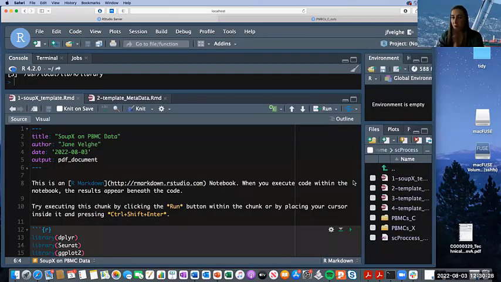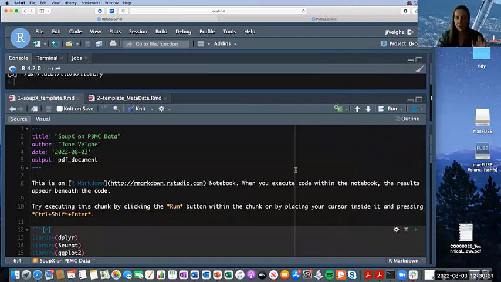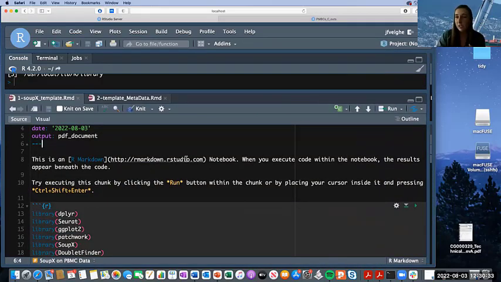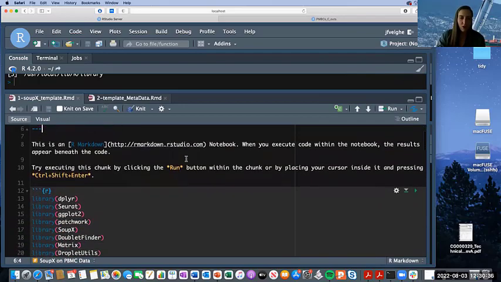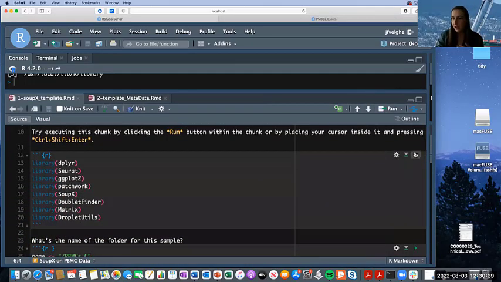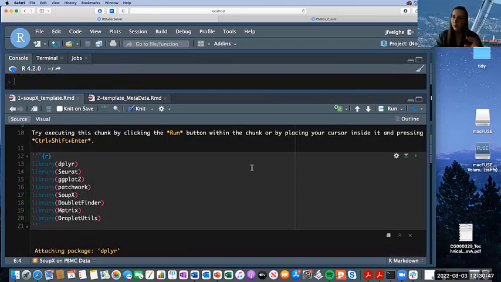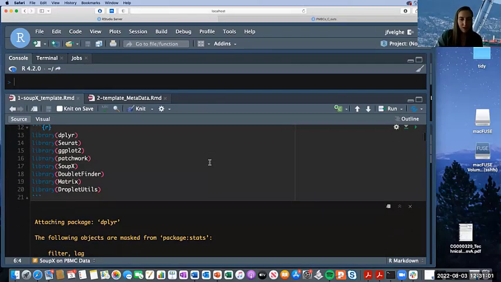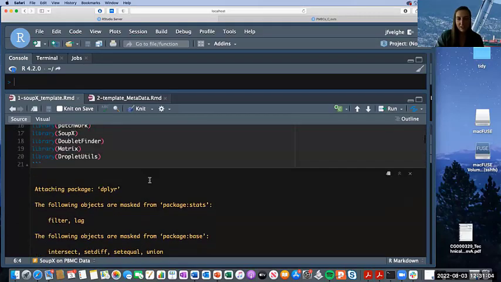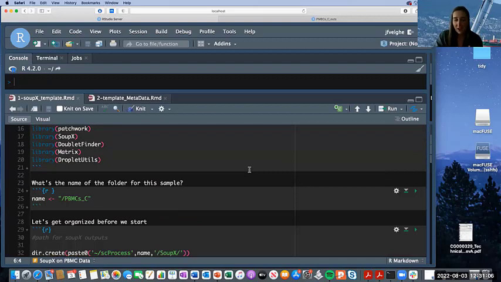For now, I'm just going to bring my files over to the side because we're going to be using everything within our RStudio notebook here, which is in R Markdown. So first things first, we want to bring in the libraries that we're going to be using with this script. I have this in an R notebook format, mostly because we're going to go step by step and we're going to be able to generate and view the outputs as we go, which I want you guys to be able to do. So press play and run and install these, bring in these libraries. We're going to get a lot of notes here for what's going on. It's going to tell us play by play what's happening. I'm just going to exit out of that.